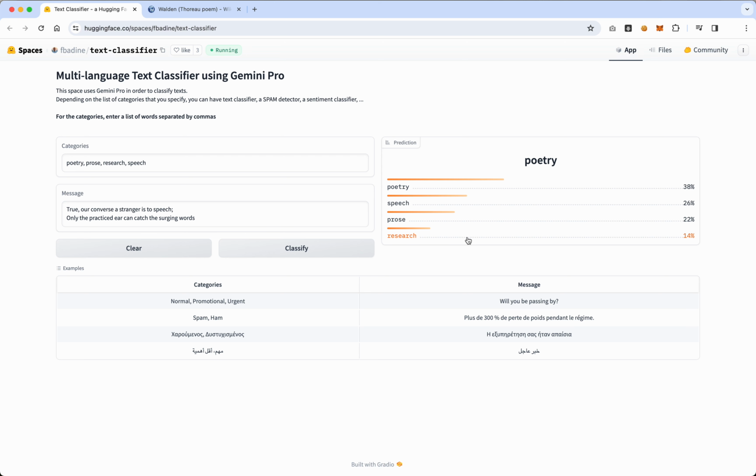Research being the lowest probably makes sense, right? Because it doesn't really have a researchy kind of phrase to it. Prose, it would be interesting to think about how these three categories might work. Maybe because, well, here's an interesting thing. It only has the word speech in it. I wonder if that changes how this operates. The challenge here is I don't know what this thing is trained on. I don't know how it's really doing the prediction. So it might be assigning things somewhat differently.